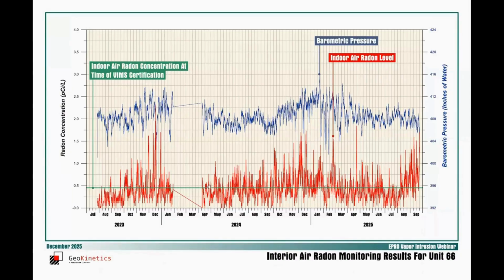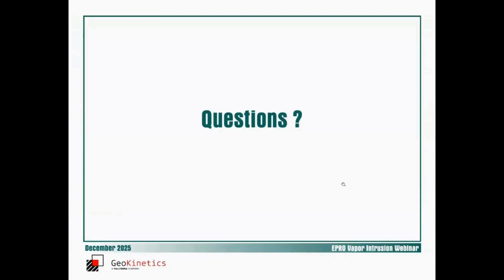The green line is what we measured at the time the barrier was installed. And then we've got the barometric pressure up here. So we know our soil gas radon level is constant. So if we don't see a significant deviation of the indoor air radon level from that base concentration, we know we still have the same or a very similar attenuation rate. We can also look at the barometric pressure response and see if we're getting inflow through primarily diffusion or primarily convective flow. And that's my last slide.